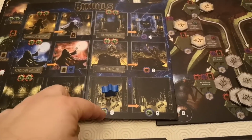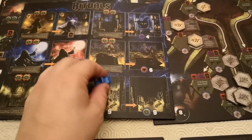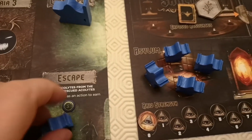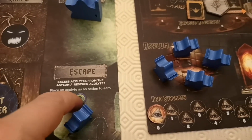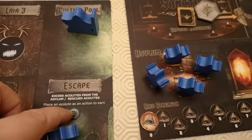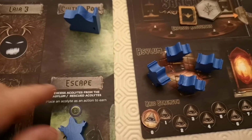But one way of getting them back is if you have to sacrifice a cultist, you can actually kill them off on the board. They go to the asylum. Obviously, if your asylum spaces fill up, I believe they come here, but you don't get the benefit of the money because you've got to actually place someone here to get the money, not just discard them to this location.